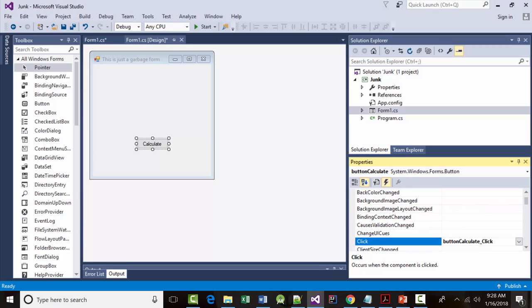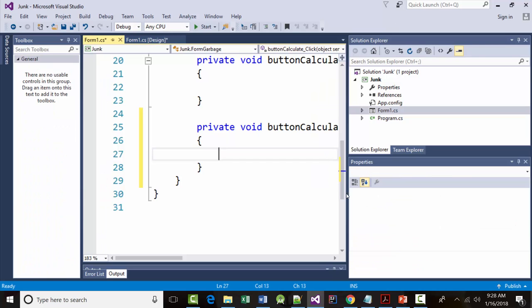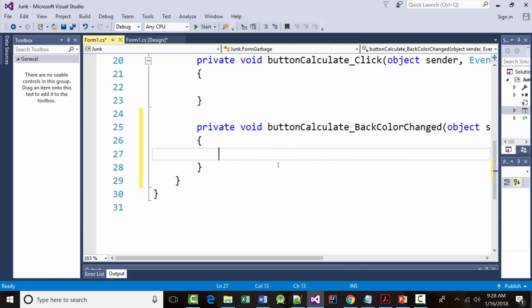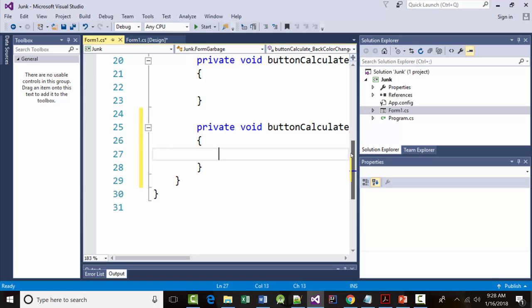When you click there, those are all of the different routines that a button can have. So let's say that I said, ooh, BackColorChanged, that's kind of a cool one. And I click that. Now notice I've got button calculate BackColorChanged. But I don't want to put any code there. In other words, I don't want that to be there. Some of you did this. You had a bunch of stuff open like this. I don't want this here anymore.